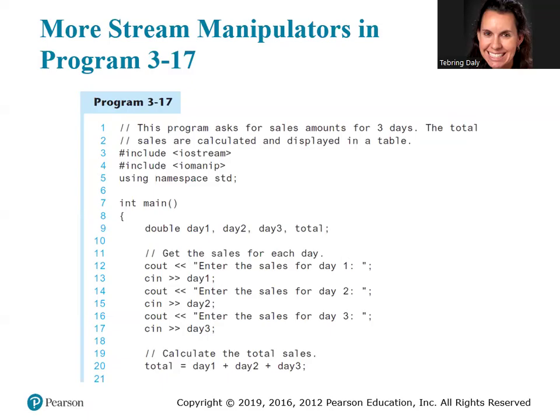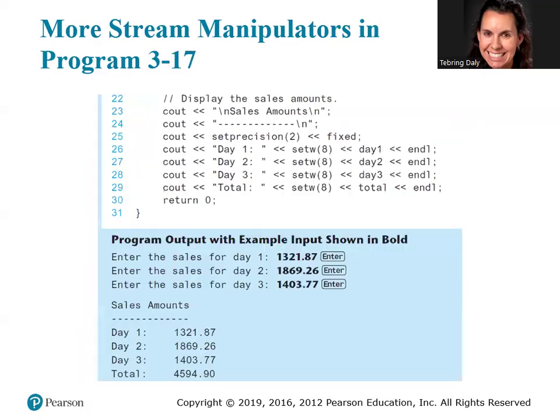So this is taking data for day 1, 2, and 3, and then adding all those days together and saving it in a total. And then on the next slide, we can see that we have the different days, and we're printing it with set width, so we can get the spacing right here. But you can also see that up here before we started, you did a set precision of 2, and then 6, meaning you're going to have 2 decimal places, and so each of you has 2 decimal places.